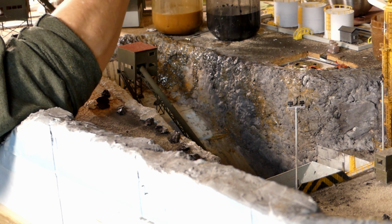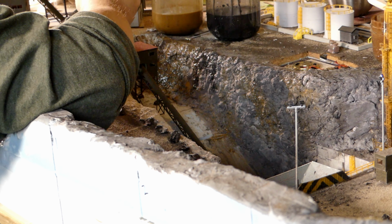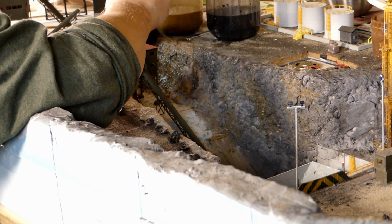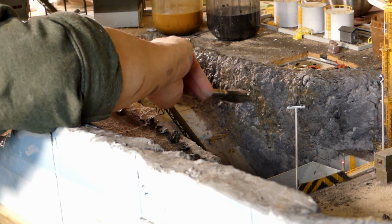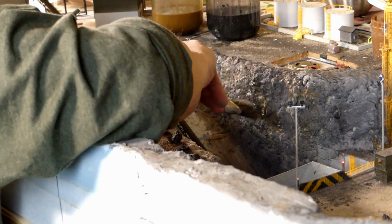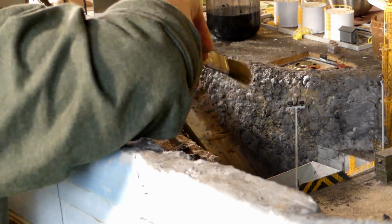I think they're $1.25 for a decent sized little bottle of poster style paints. There we go. All right. So you can see it doesn't take much to do this, and I just work at it till I'm happy with what it looks like.